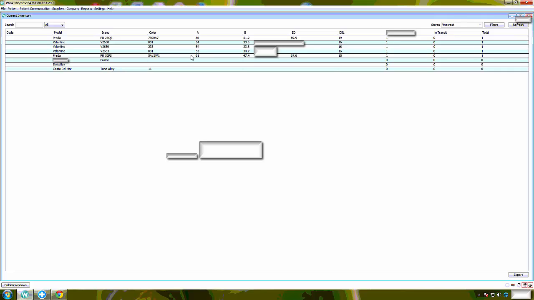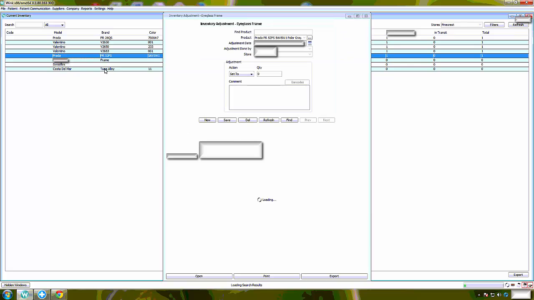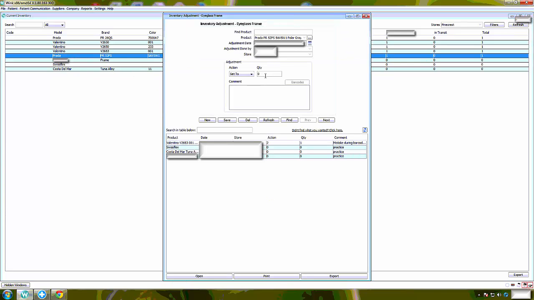Okay, so I'm going to do the Prada. Adjust. Set to 0. Hold on. This Prada is actually in your store, and we actually did enter it properly by receiving it the way it should be. Did you put the barcode and put it on the shelf? We did. I actually put the barcode on the box, and it is not on the shelf because I didn't know if you were going to. He was just practicing it, so now I've got to find it and put the barcode. I want to make that one a practice also so that she can do it herself.